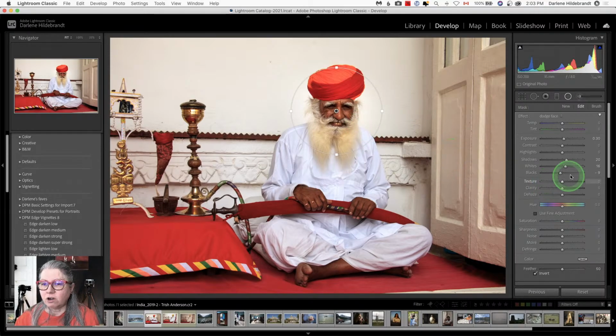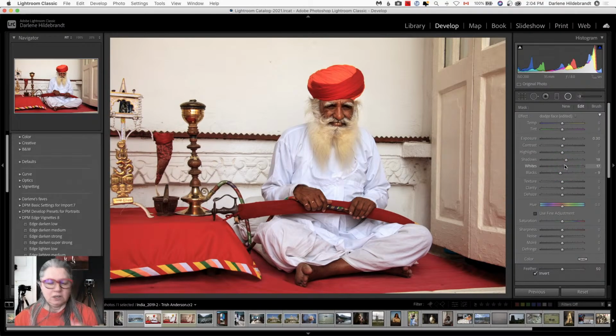You know, I've actually altered my settings to increase the whites, the shadows, and decrease the blacks. Because I find that when you just increase the exposure or the shadows, let me show you the difference, okay? So if I lower the whites and I just increase the shadows, you end up with something that's sort of flat looking, okay? So I usually do a combination of all three, okay?